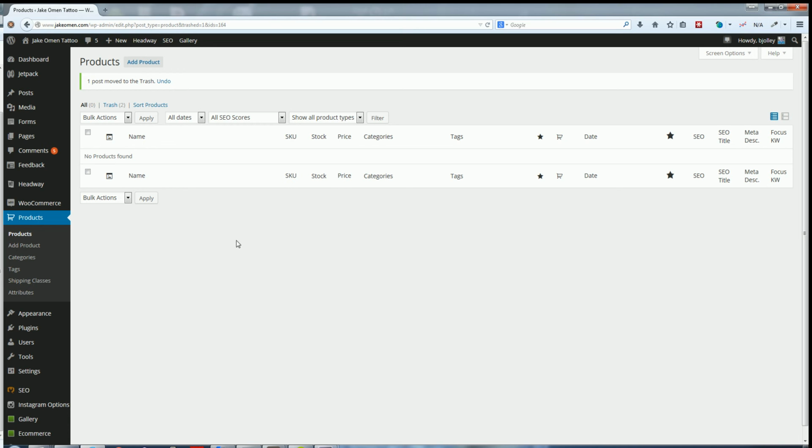You see here you've logged into the WordPress backend. You should be familiar with that. Go to the product section, which is going to be under WooCommerce and its own separate thing. And you can either hit add product there, or you can go to the products page and hit add product up here. Hit add product.